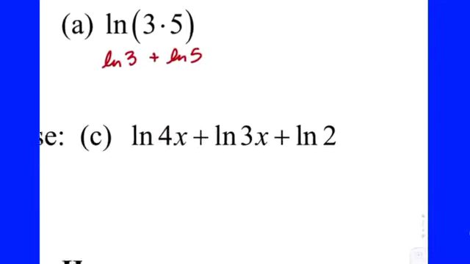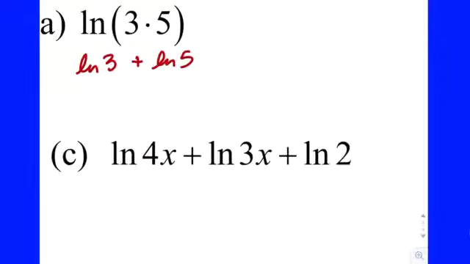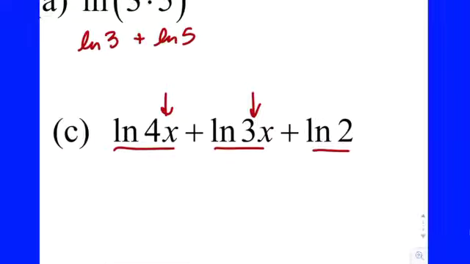Okay, condensing. Let's go the other direction now. So now you look at it, and how many terms do we have? 3. We have 3 terms. Is this one fully expanded? Yes or no? No, it's not fully expanded because I could call that first term natural log of 4 plus the natural log of x, and I can call the second term the natural log of 3 plus the natural log of x. But I don't have to do that if what I'm trying to do is condense. So it doesn't have to be fully expanded.